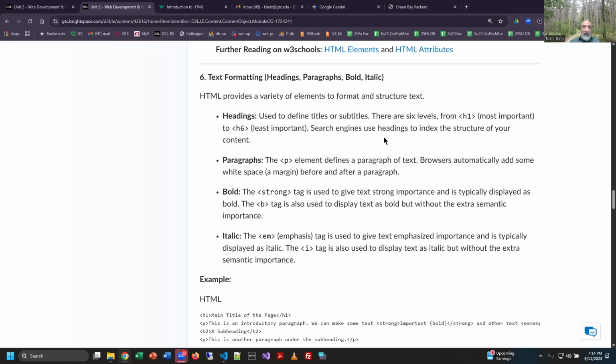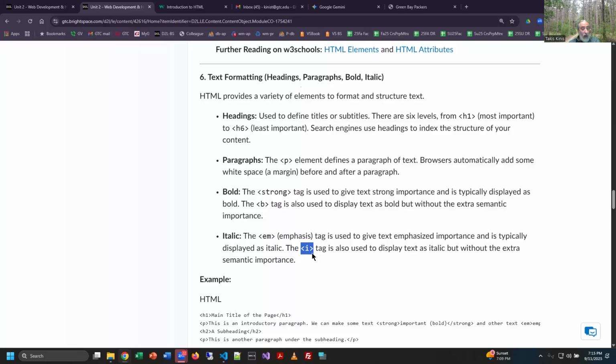We have some other elements where we can actually style some of our text, and we have a couple different ways to bold stuff and a couple different ways to italic stuff. And not to get really deep in the weeds as to why we have 2 different formats, but the original way we used to do it was like this. And then about 20 years ago, they came up with this, saying that it has a different semantic meaning than just making something bold. But the truth is you can use either one interchangeably. And then the same thing becomes true for italics, where you can use either the M tag for emphasis or the I tag for italics.